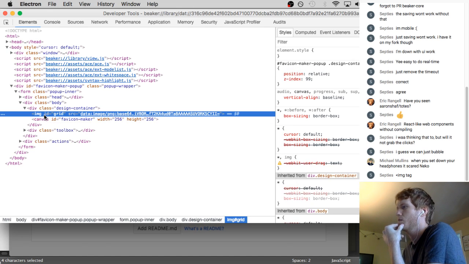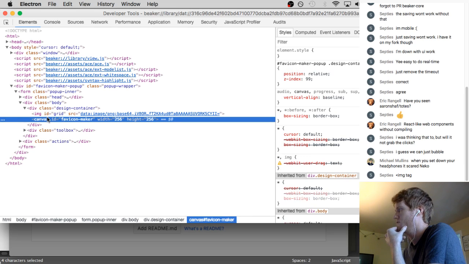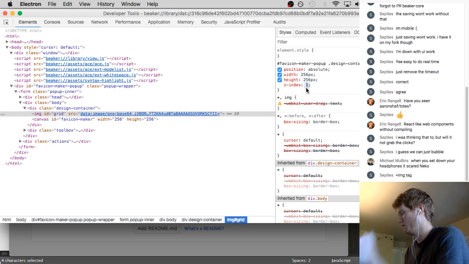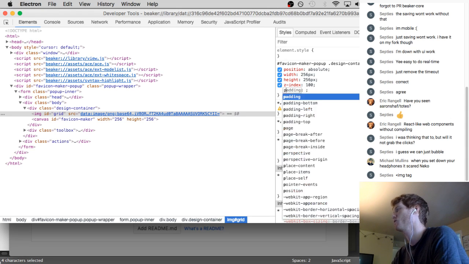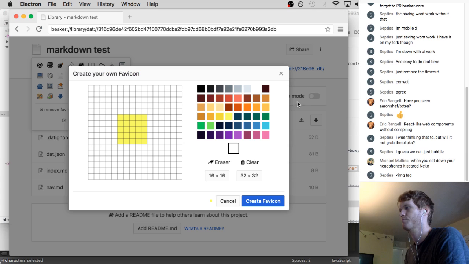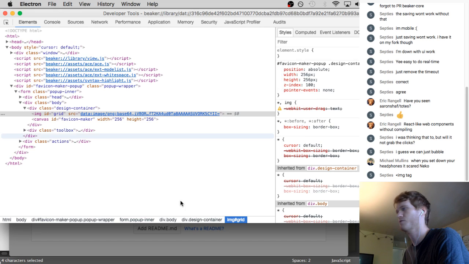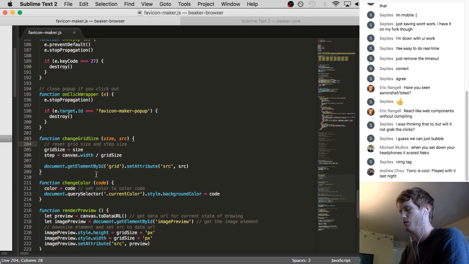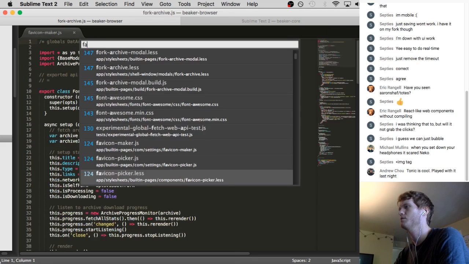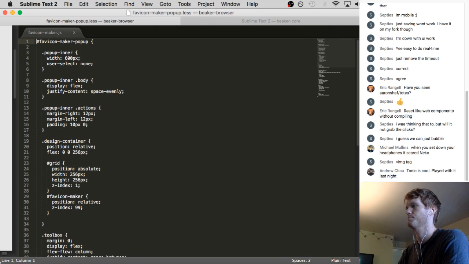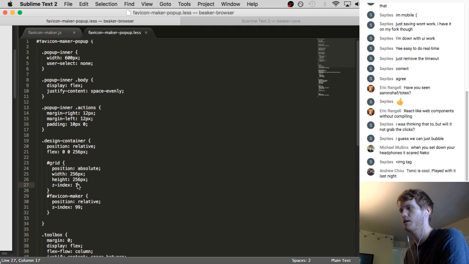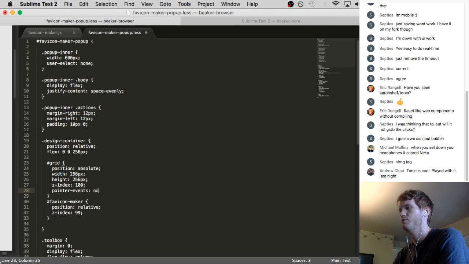Okay, yes, it is possible it could grab the clicks, so you got the Z index right put on top. There's a trick to that, though. Let's put it on top here, and then you could do pointer events none. And that should, yeah, boom, got it. So we can put the grid on top and then just tell it not to receive pointer events with this little bit of CSS right there. So let's jump to the CSS of the favicon maker, and put this guy on top. Pointer events, none.